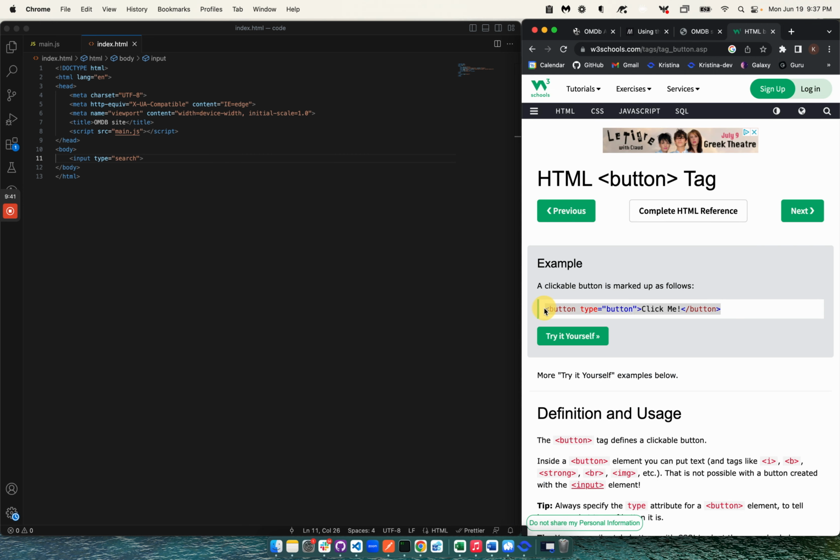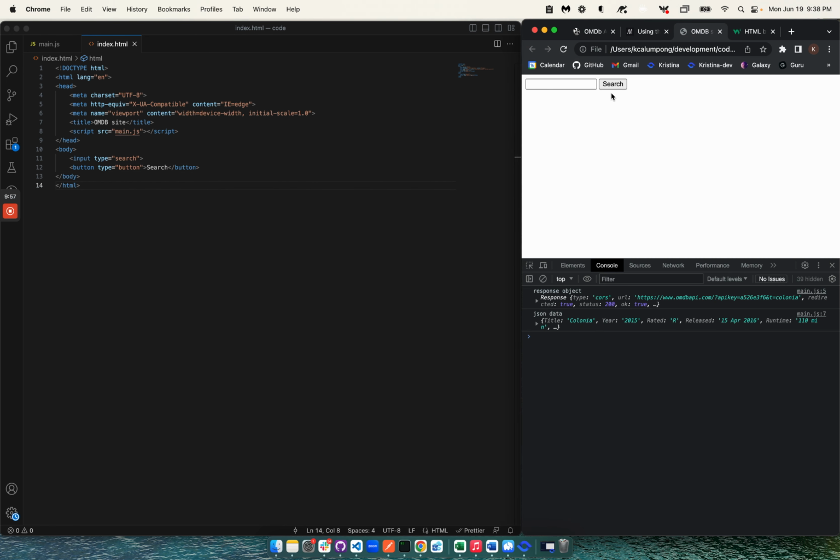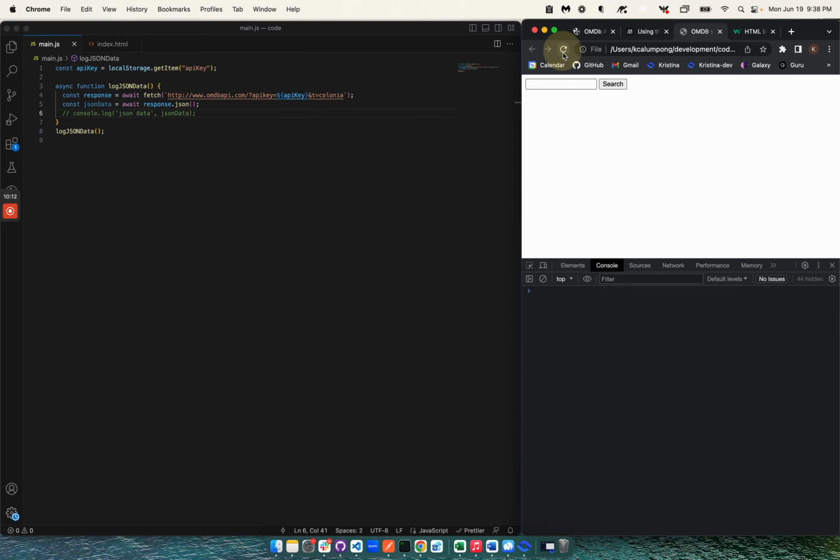And yeah, we'll just put that in there. Oh, wait, that didn't copy. Put that in there, and we'll just put search instead. Let's see what that looks like. Easy. Okay. We're still getting these calls, so let me just get rid of that. We'll probably want that later, so I'll just console log that out.